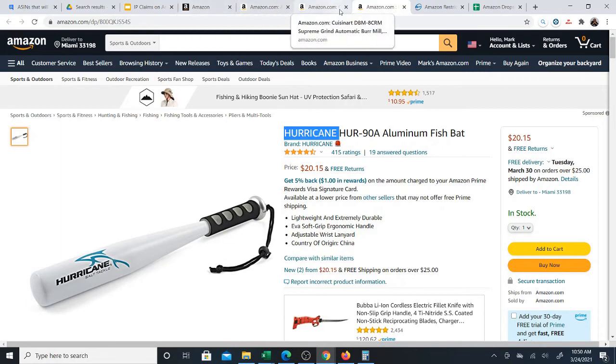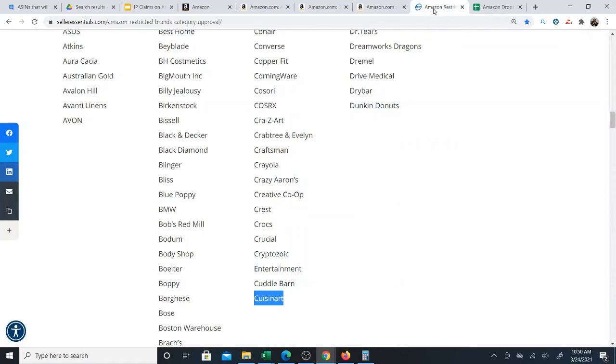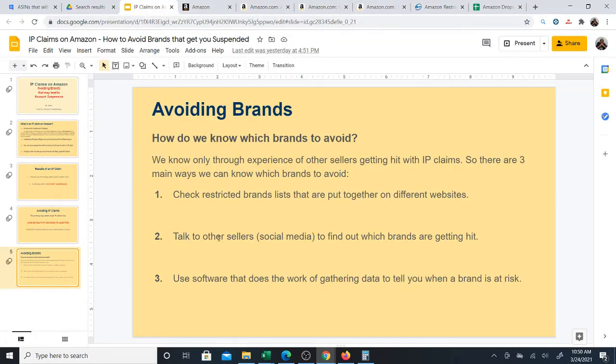Now, I'm not saying that if you have this Chrome extension you should not also check the restricted brands list. I'm not saying you shouldn't go on Facebook, as I mentioned here, and talk to other sellers. I'm not saying you shouldn't do these other things, but with avoiding brands, it's all about probability, because it's really not perfect. Even with the software, there could be one little brand out there that tomorrow decides to start doing IP claims.